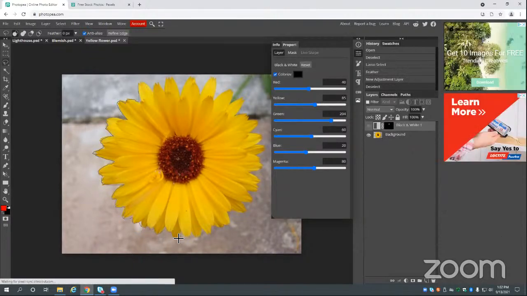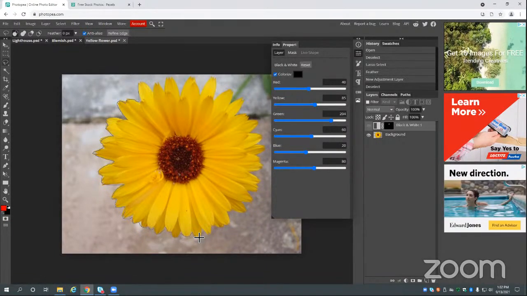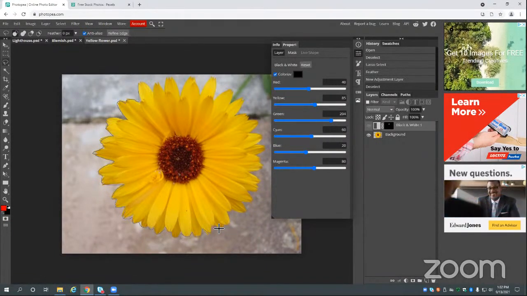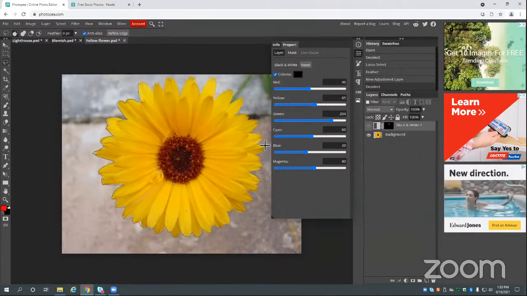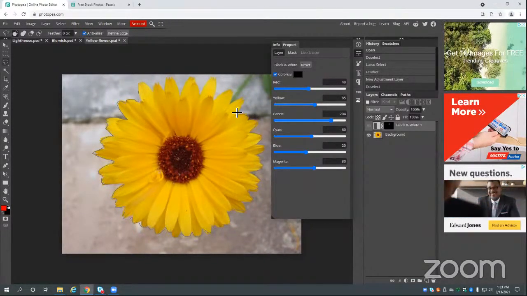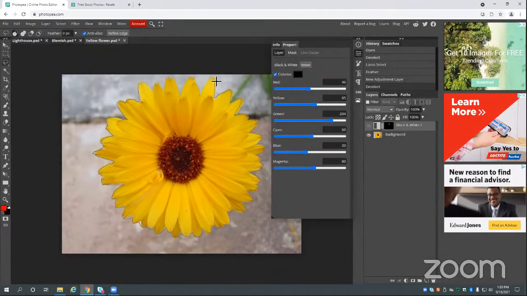So you can always go back later with Alt and Shift and add and subtract from your selection. Oops, that moment's a little bit messy. We're going to fix that one. Sometimes your hand gets tired if you're drawing for a long time.